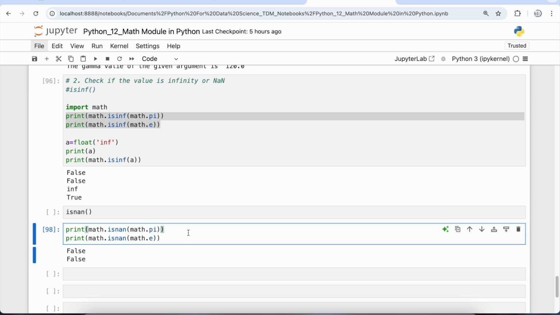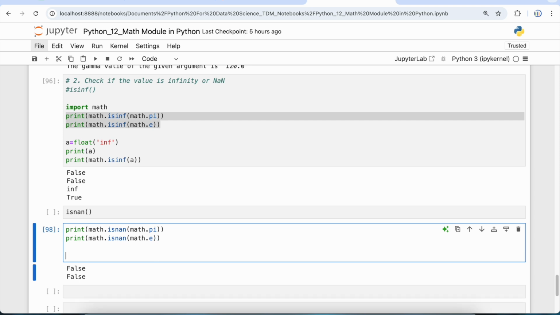Whenever you're working with your pandas data frame, or with user input, and you want to check whether the user has given a value and it is not null or nan, then you can use this isnan function to check. So let me create another variable a, and this time I'm going to put float, and in this float I'm simply going to say nan.